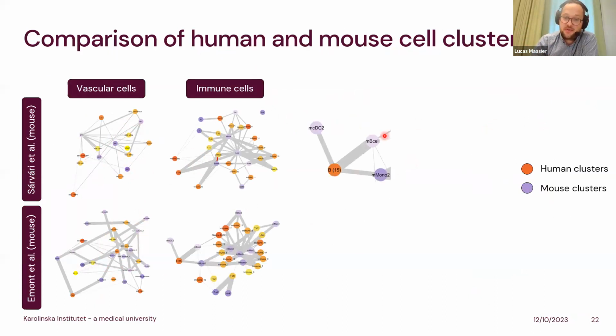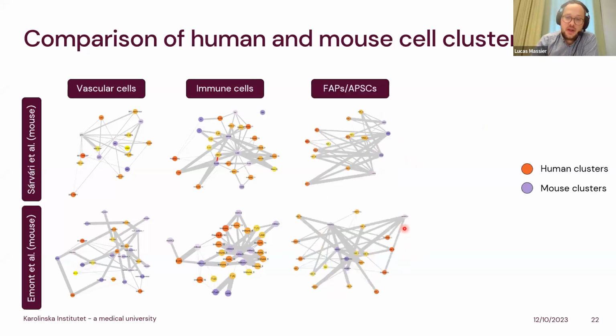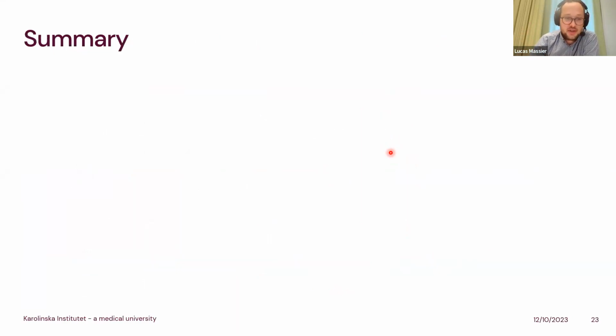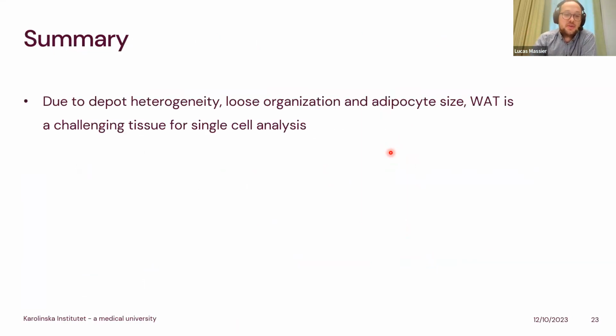I'm zooming in here, for example, on the mouse B cells in purple and the human B cells in orange. So there is high concurrence between the human and mouse data. Same, for example, for the T cells. And we also see a high overlap between the fibroblasts in mouse and humans. In contrast, we again see a lack of overlap for the adipocyte subtypes, which may, of course, be because we are not even sure in the human single nuclei data what we should learn or take away from the adipocyte subtypes.